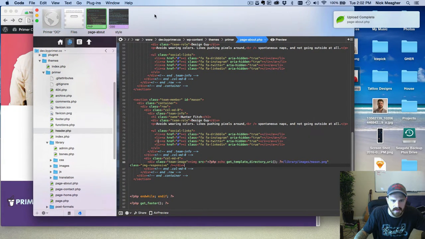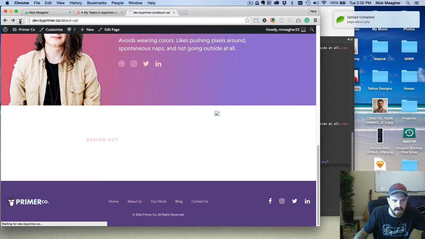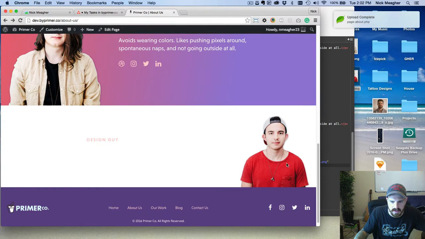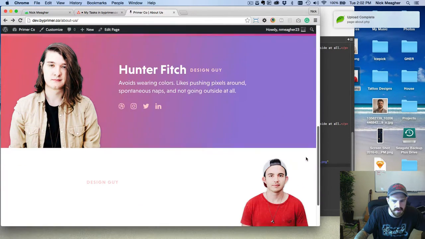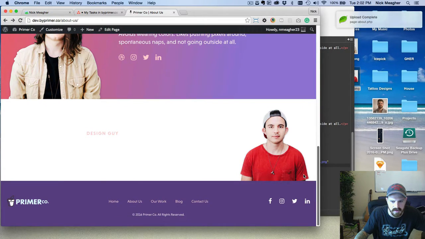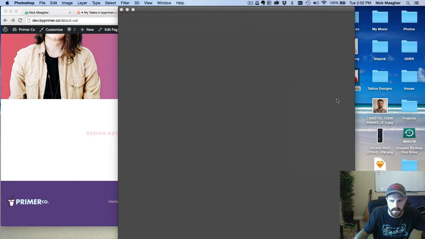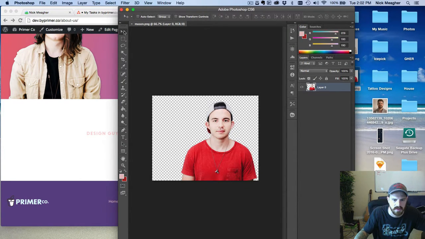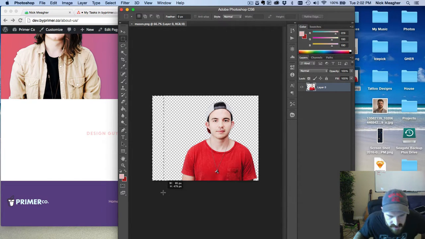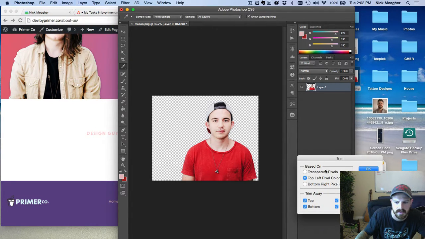So there we go. Mason should now be on our page. There he is, and he is a lot smaller than Hunter because of the extra pixels there. So let's just do it manually. I'm not exactly sure why we have this extra space over here, but I'm going to delete whatever is over there, and now I'm going to try and trim it.